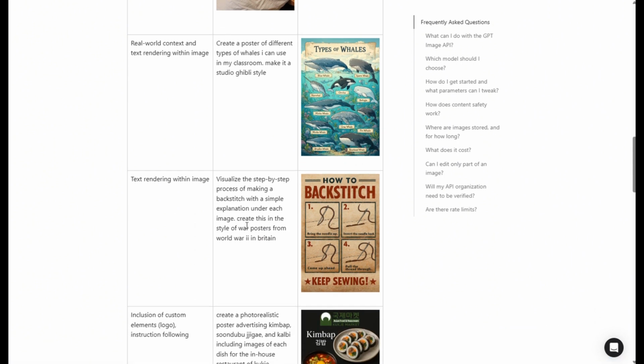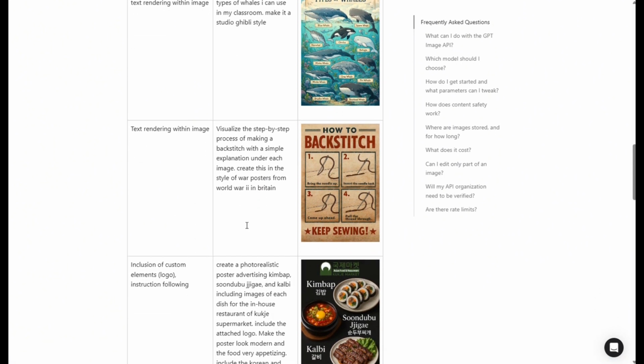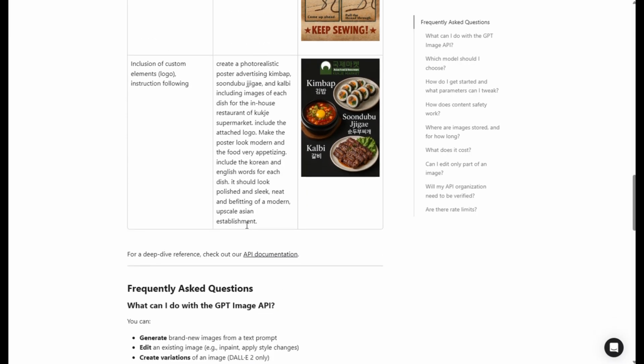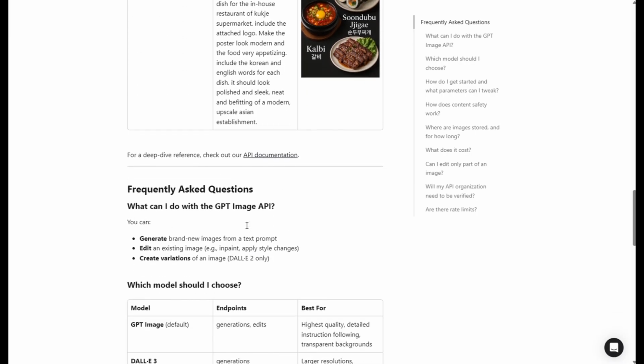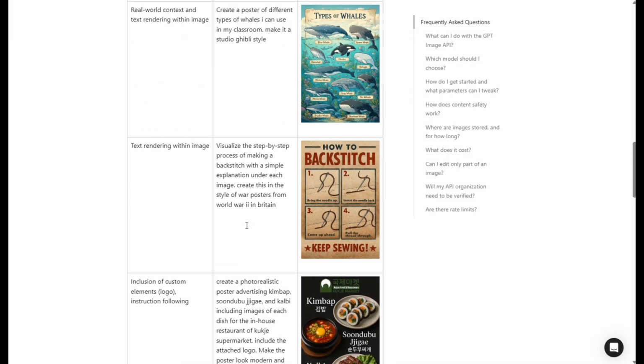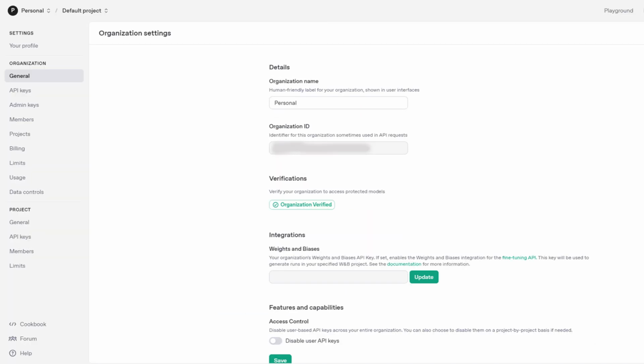Your OpenAI account for API access is separate from your ChatGPT account. So when you're ready to start making API calls, you'll need to add billing details in your OpenAI account. Also, make sure your organization is verified. It's required to access this image generation model via API. It took me like 2 minutes. Just submit a valid ID, wait for it to verify you're human, and you're in. If you skip this step, you'll probably hit an error when trying to make the request.